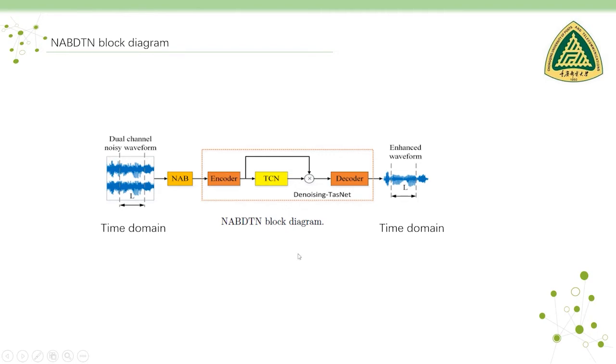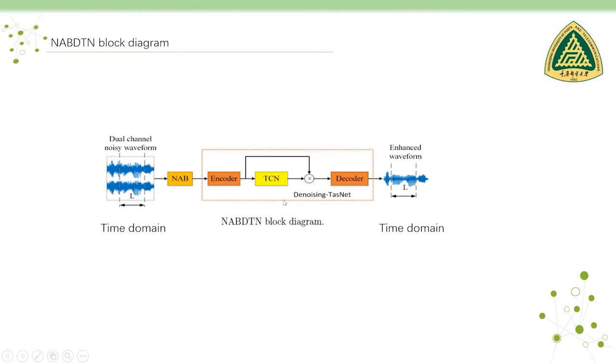Also, the input information is dual channel, and the output information is single channel. From the picture, the L means the length of frames. The details of the model will be introduced next.